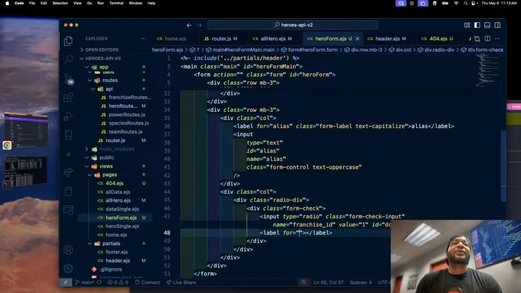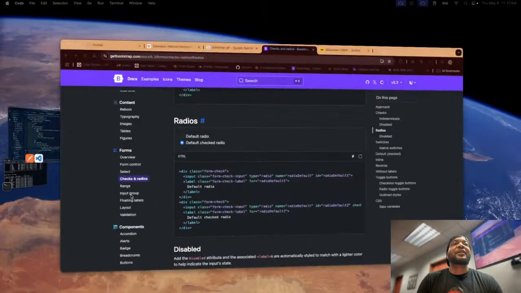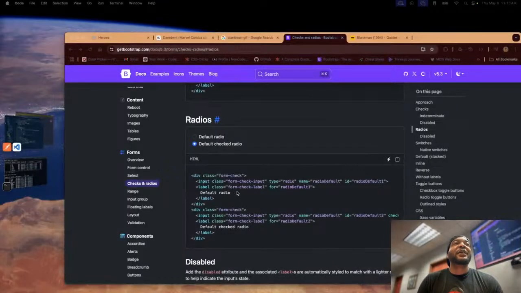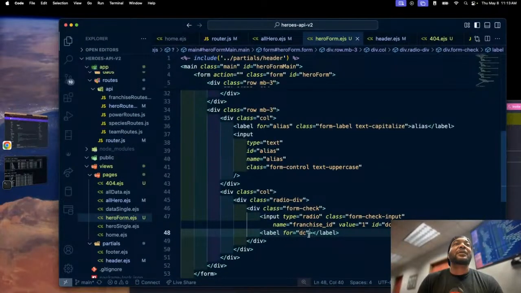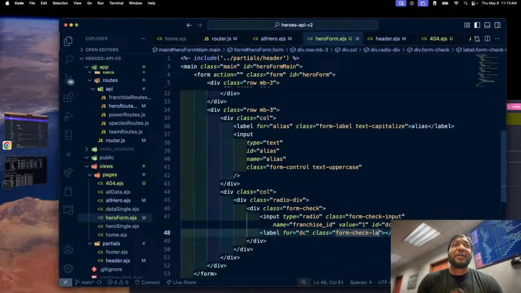And I'll do a label for, again, that matches the ID. So for DC, also, it needs a class, form-check-label. Form-check class form-check-label.